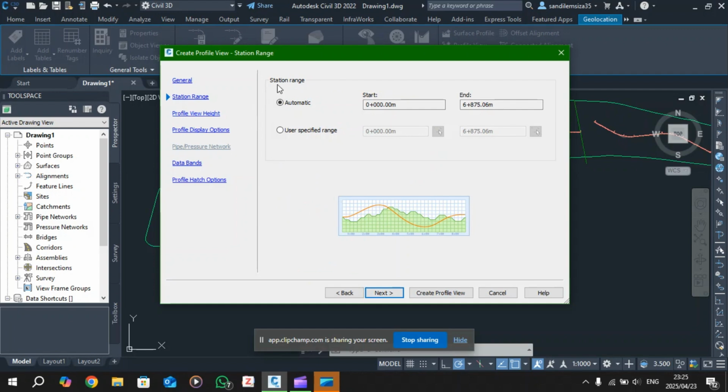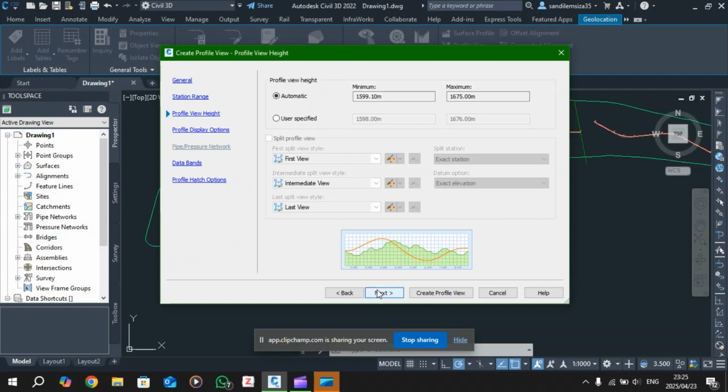And now this talks about your station range. Automatic covers basically the entirety of the alignment, so you can leave it at this. If you want to specify, it's up to you, but for the purposes of this video, we are gonna use the entire alignment. So leave it automatic. You click on next. And then your profile view height.